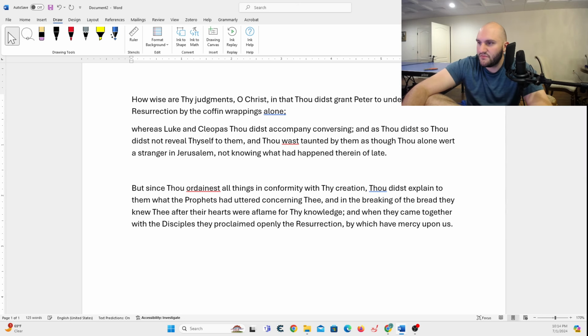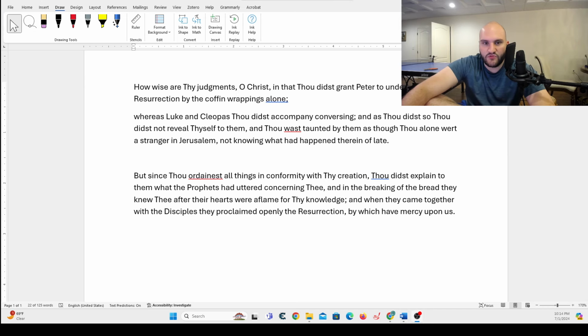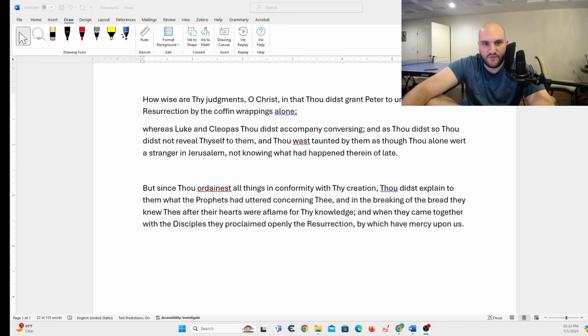The better option is to look at some of the bigger ideas. So: how wise are thy judgments, O Christ, and that thou didst grant Peter to understand thy resurrection by thy coffin wrappings alone. That's a pretty coherent idea, and I'll move my camera up so you can see the text a bit better.